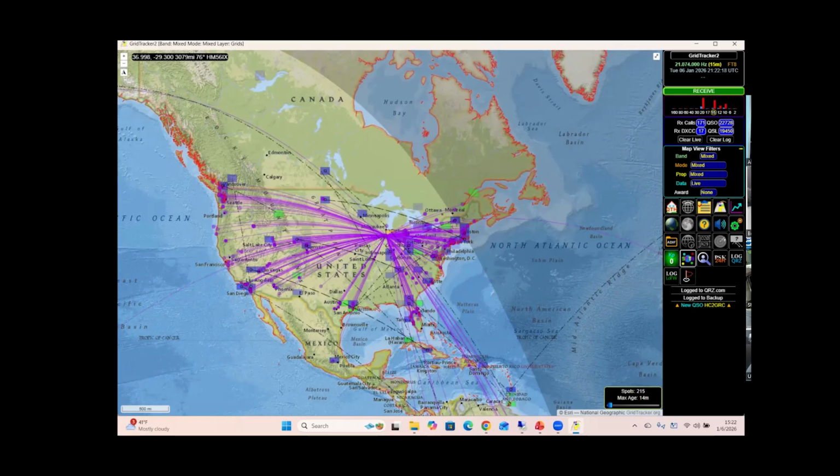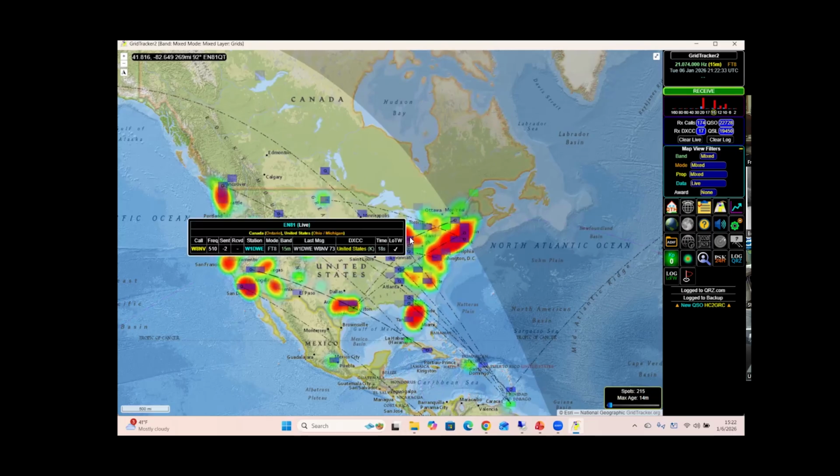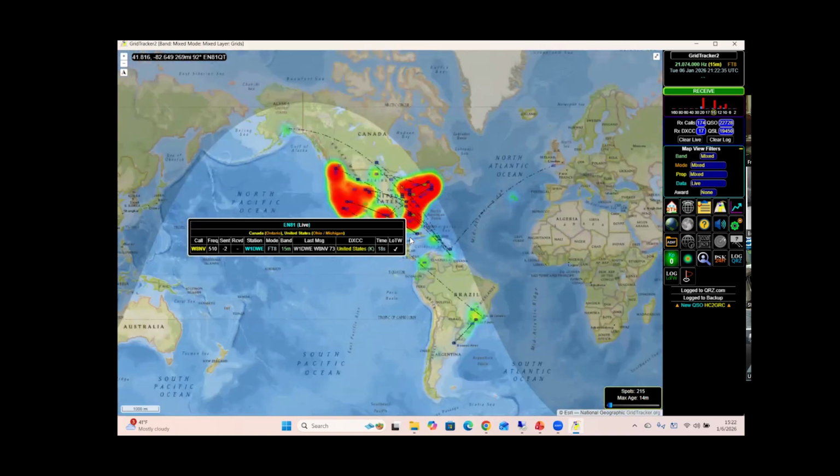So then these are the stations I can hear directly, or here is like a heat map that tells me where I can most likely be heard or can hear stations. They show up in that area.